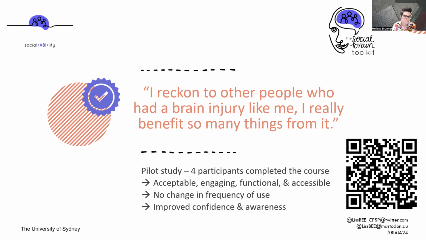They found it acceptable, but they also found it really engaging. They thought it was really functional and practical, and they were able to access it and work their way through it. We didn't find any change in how often they were using social media, but their confidence improved in using social media. And they were talking to us about stuff like they were more aware of how and who they interacted with in social media.